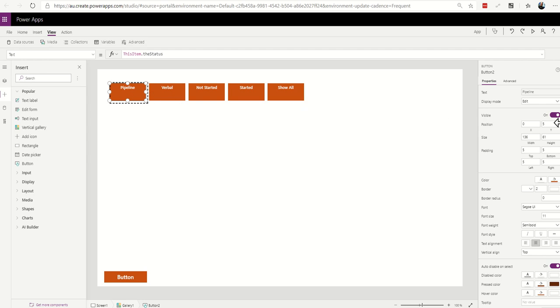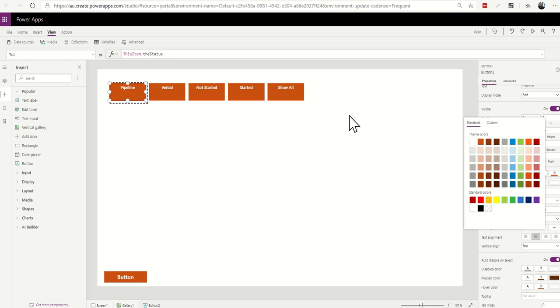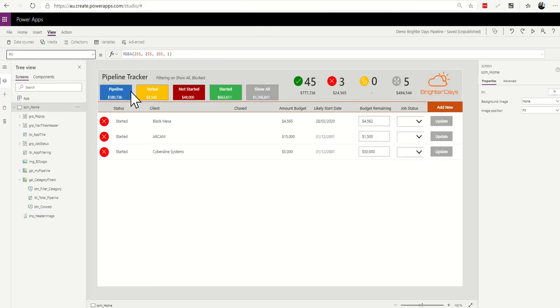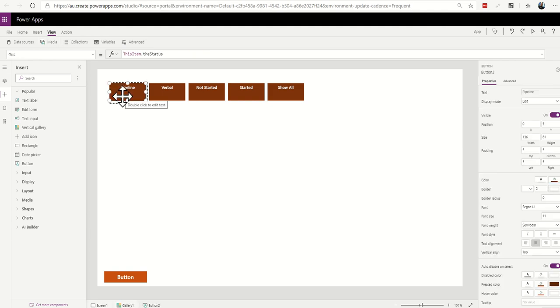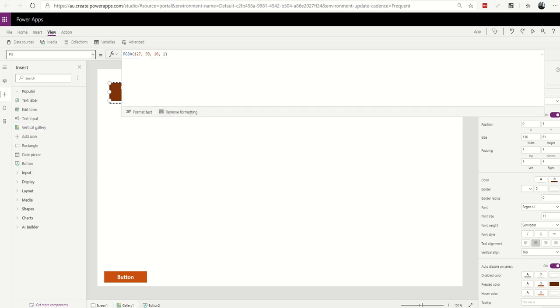Okay, so you want to be looking for the fill color on that side, and then we're also going to have to work with the rest colors and stuff as well. But for this example, let's just do the fill color. All right, and actually I don't want to do it that way, because if I click that button, they're all going to change color. So I don't want that to happen. I want to be able to get into the formula behind the button to change the color of the button to match whatever I want to have as my color scheme. Okay. So go back to your button, select it, jump onto the right hand side, and then look for the property called fill. Alright, there we go.